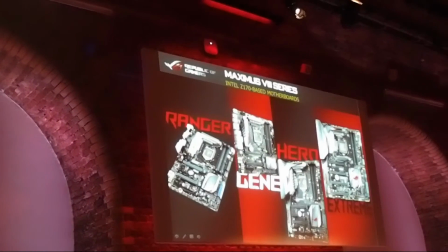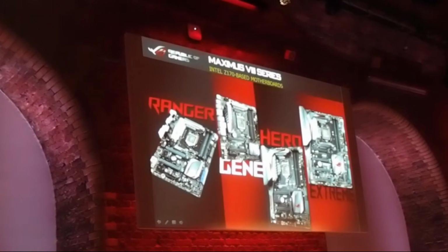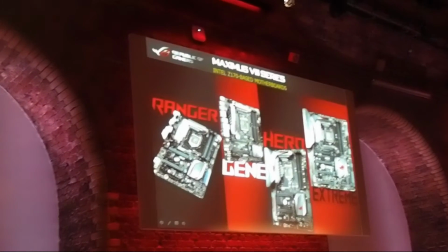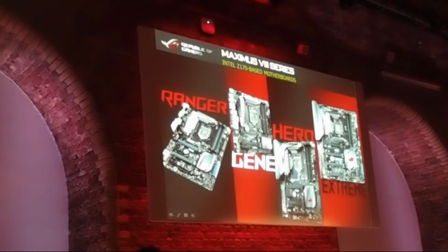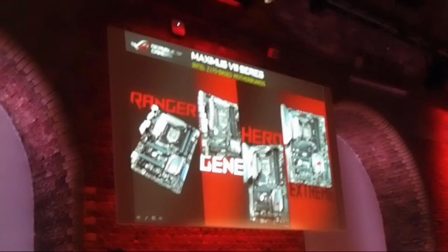I know a lot of you have been very familiar with ROG motherboards for many years. Can you spot any difference this year in terms of the motherboard and in terms of our design overall? Let's take a closer look at the top left corner at the ROG logo. We actually asked our designers at the Asus Design Center to make something new for our brand. So they polished the logo a little bit so it looks more shiny, as you can tell. And also the font, Republic of Gamers. If you look at the font closely, it looks quite different, right? Well, back in the past, we used Square 721 for our Republic of Gamers name. But this year, we asked them to customize a whole new font for us.